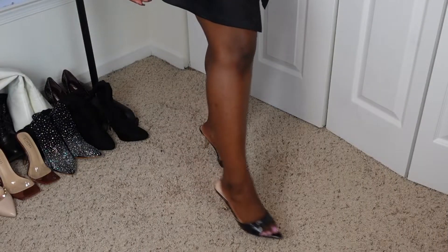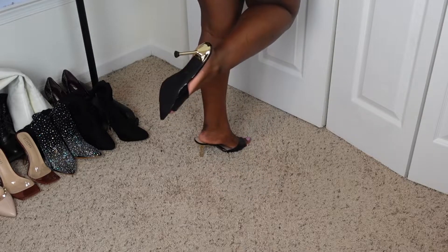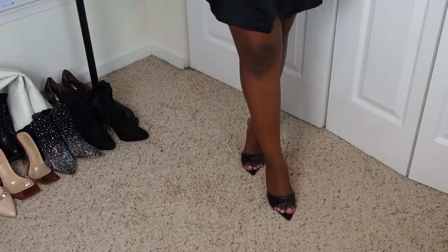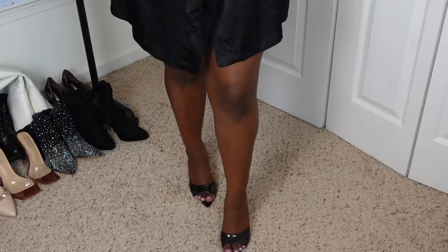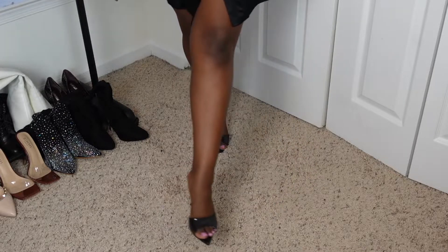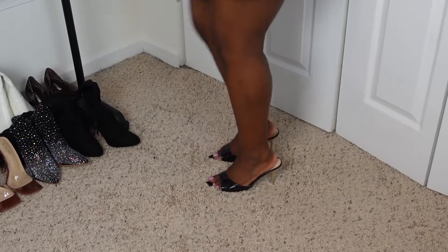Now let's move on to shoes — you do not want to miss this. First up we have a pointy toe snakeskin heel with a twist: the back is a gold heel. When I saw these on the AliExpress app I thought they'd be taller, but they're not that tall, which is actually okay. Surprisingly they're really comfortable — I've only worn them about 20 seconds but they feel great right now. Just a cute twist on a basic pair of pumps. I see myself wearing these with a little black dress.